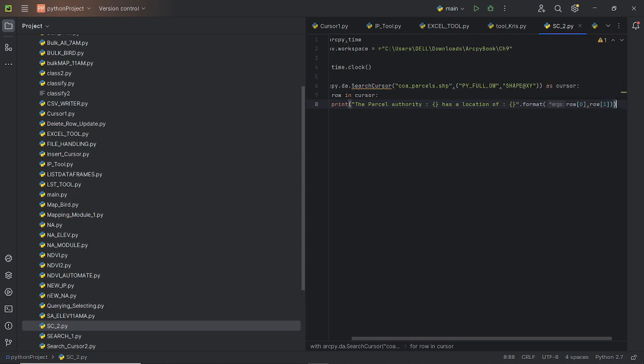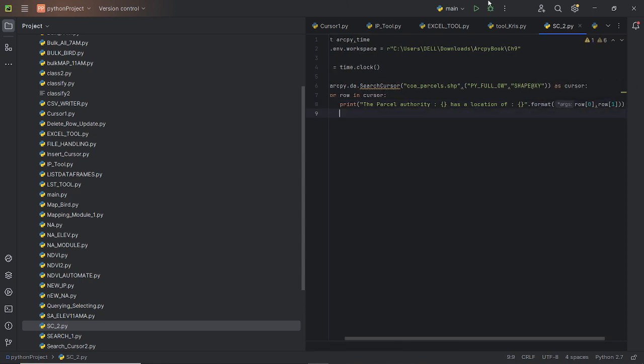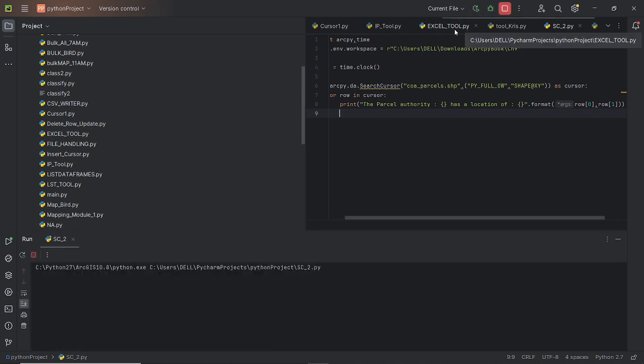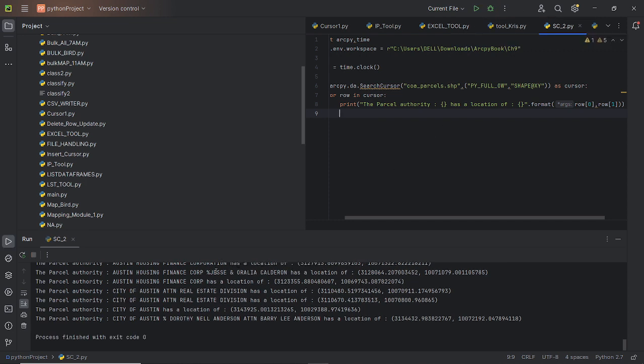We'll simply run this. It ran. You can see parcel authority City of Austin has a location, some meters it is showing.